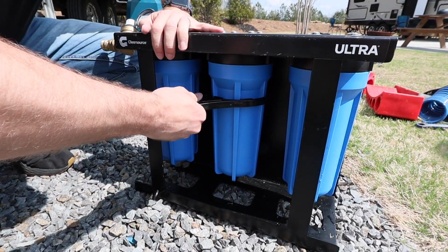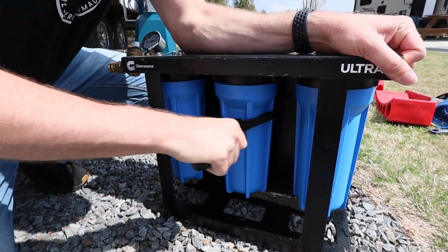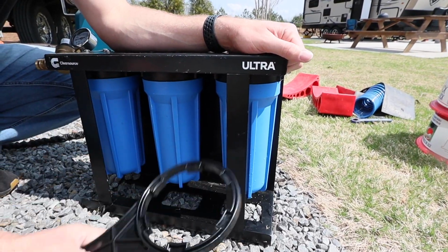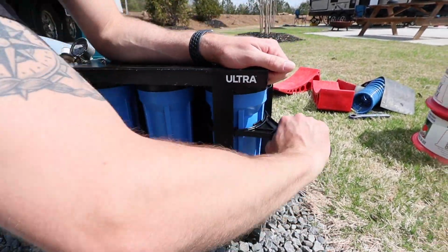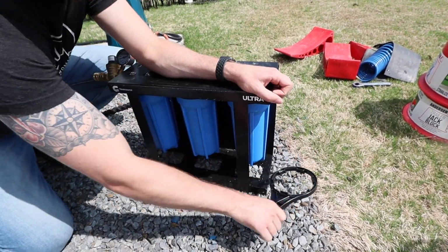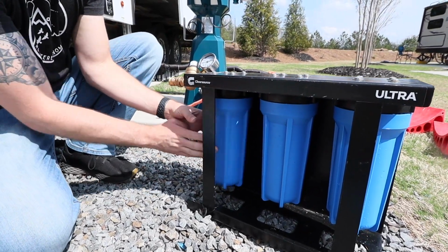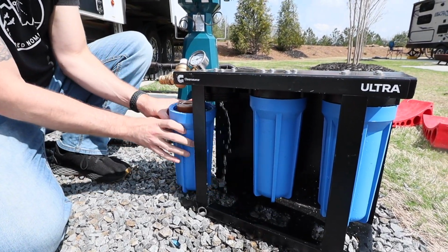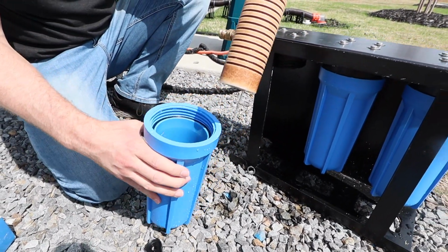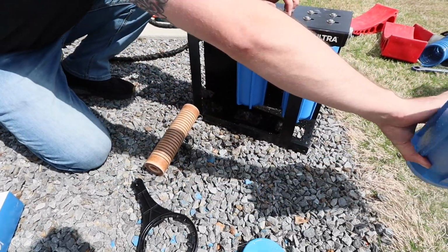Loosen them up. That one's tight. Come on, muscles. Try not to bash my hand on the steel. It hurts. Ask me how I know. There you go. So we just loosen them up a little bit. Unscrew them. Typically I'll just do one at a time just to keep the order, but we'll lay them out so you guys can see the difference. And just dump out your water.